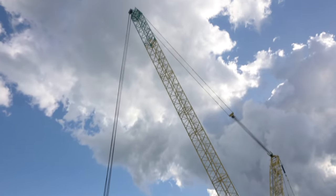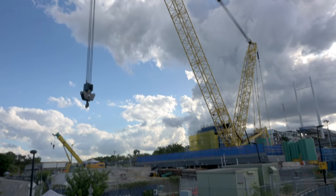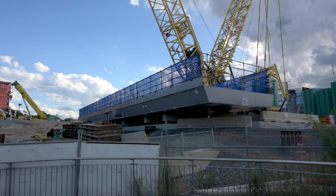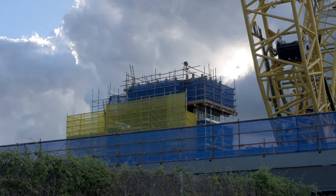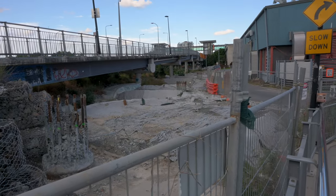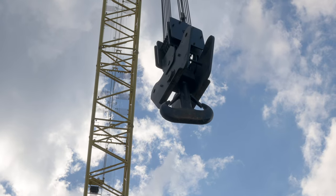We start our journey behind the back of the Princess Alexandra Hospital where a new pedestrian and cycle bridge is being built to go over to the new Boggo Road station. The main support in one of the sections has already been installed and another section was ready to be lifted into place. Behind the scaffolding is the new support ready to hold this span in place, and looking the other way, these piles have been installed for the ramp that'll lead up to the bridge. And I thought this hook on this crane was impressive — it was just absolutely massive.